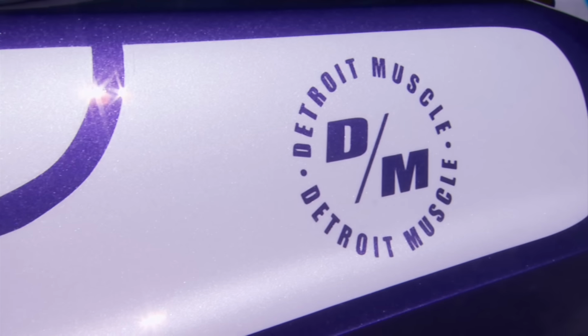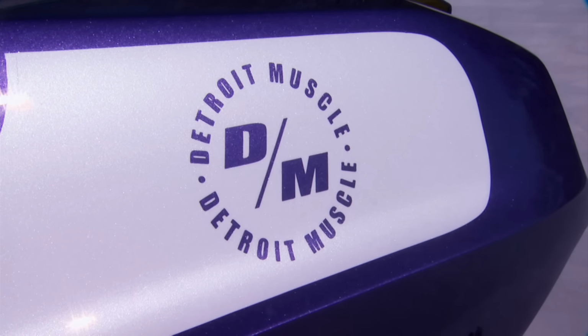And those graphics that we duplicate the rendering, they look like they could have came straight out of a 70s Mopar with just a little bit of a twist. I think the car came out awesome. I love the updated look of a classic Mopar.